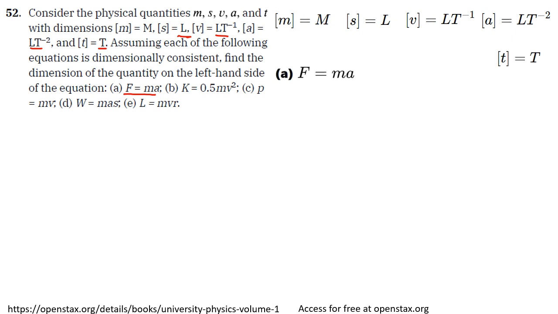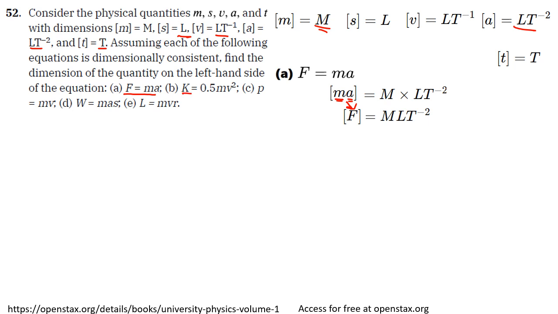So now let's take the first one, A. That is, force is equal to mass into acceleration. Now what is the dimension of MA here? You put it in square brackets, MA. M is capital M, and acceleration, we know, is LT raised to minus 2. So in effect, the dimension of force is equal to MLT raised to minus 2.